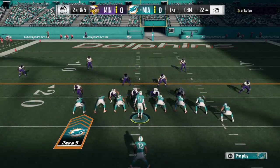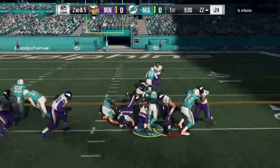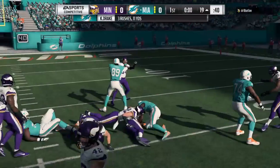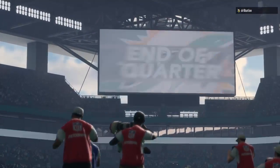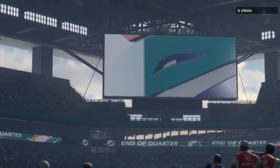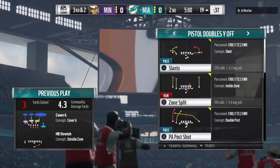And as this drive goes on, we're seeing an offensive line and running game imposing its will. Right back to Drake, and he'll be taken down as that will take us to the end of the first quarter of play. Back now with Charles Davis. I'm Brandon Gaudin. Second quarter begins with the Dolphins in possession of the football.